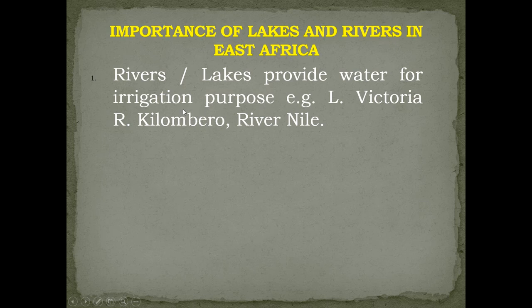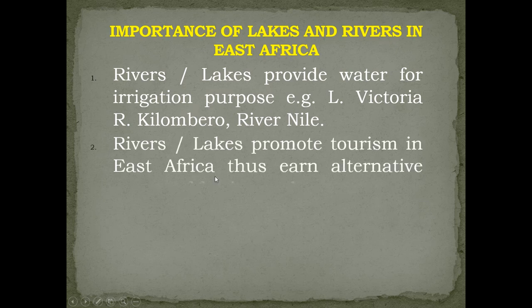Then we shall look at Kibimba irrigation scheme in Uganda. They draw their waters from River Kibimba. Then we shall look at Doho irrigation scheme in Butaleja. This one draws its waters from River Manafa, and so many others in Kenya. So when it comes to irrigation farming in East Africa, we shall get back to this importance, that these rivers, these lakes, provide water for irrigation purposes.